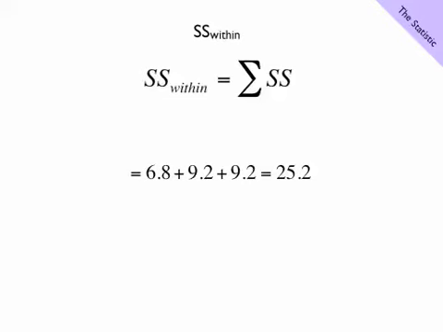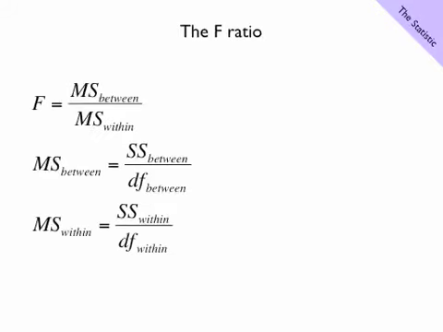All right. Why are we doing this? What is the point of all of this? Well, the point is to find what the F ratio is. And F is the ratio of the variance between treatments to the variance within treatments. You guys know that variance is sum of squares over degrees of freedom. And that's exactly what we calculate, but we don't call it variance.